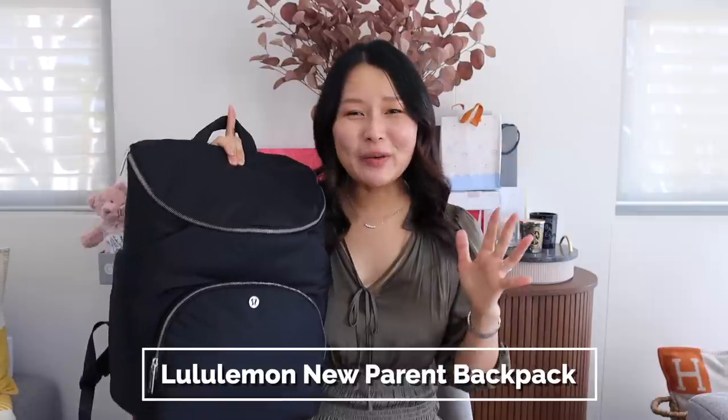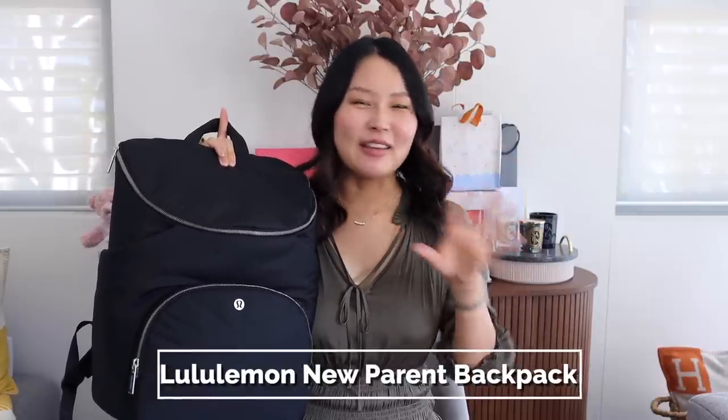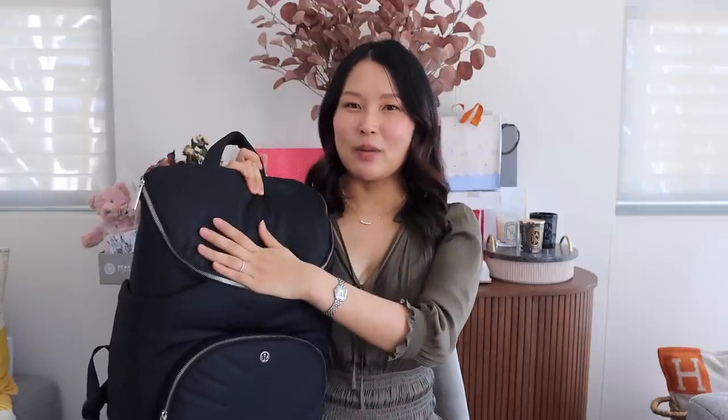Finally, let me share the nappy bag I went with. I've already been using it and loving it. It is the new parent backpack from Lululemon. I thought about going with a designer bag, but I didn't find anything really suitable. Hermes had a cute tote bag, but that was like $3,000 for a canvas bag and I really couldn't justify it. A lot of people use things like a Dior Book tote or a Chanel Deauville tote, but at the end of the day I just wanted something really practical and functional that I don't have to baby. Harbi actually came across this bag on Instagram — Lululemon had an ad. It is completely wipeable, a backpack style and unisex, so Harbi can wear it without feeling feminine at all.